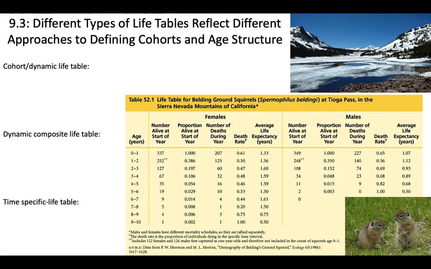So this is like, well, actually, this is a really good example. This would be really good for studying an animal that maybe lives in a burrow, where you could tag the pups and then follow the pups around their entire life, like do mark recapture. So you would find them in their burrows. I think they do this with marmots up at Rocky Mountain Biological Lab, and they do that obviously with these ground squirrels up in Tioga Pass.